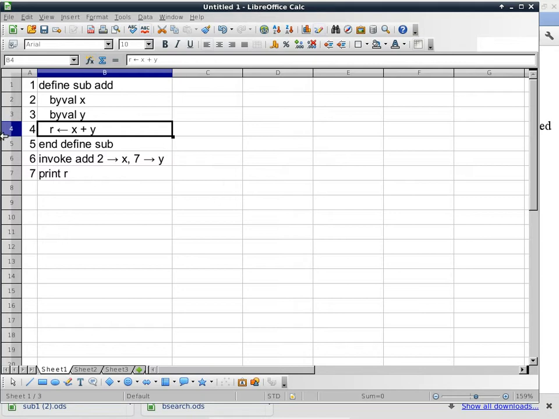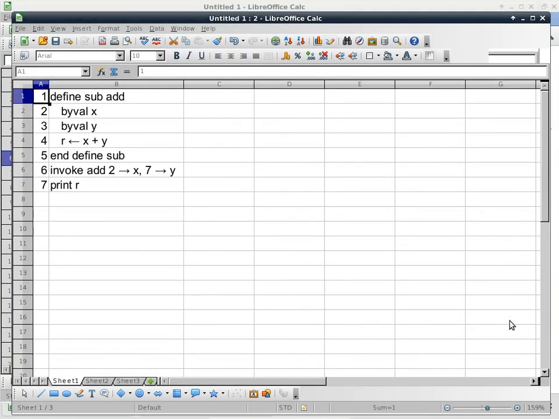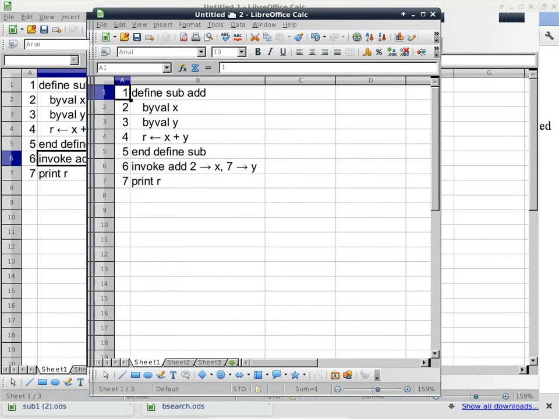So it would not have made any sense in this program to have X and Y being locals. Instead, they are bival parameters, and we can also see the association here. On line 6, we mentioned something about X, and we also mentioned something about Y. Okay? So let's go ahead and trace this program and see what happens, because sometimes just looking at the mechanism of what it does, we get a better understanding of the concept itself.